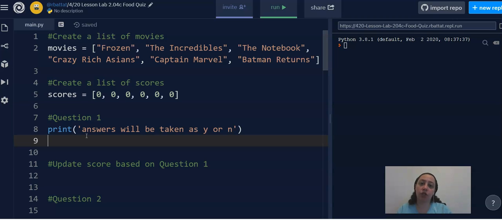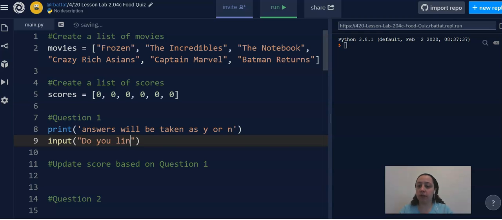What kind of question, yes or no question, could we use to determine whether you like one of these movies? So Frozen and Incredibles are kids' movies. So let's ask a question. Do you like kids' movies? How do you ask a question? Well, we use input, put parentheses and quotation marks.